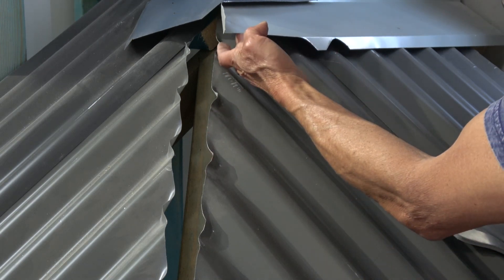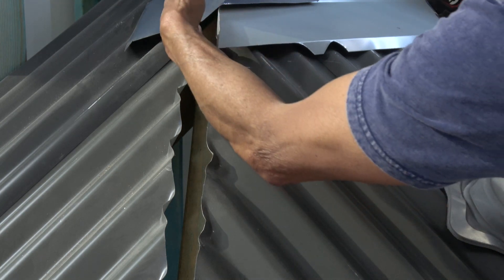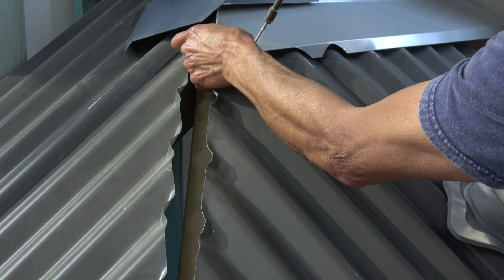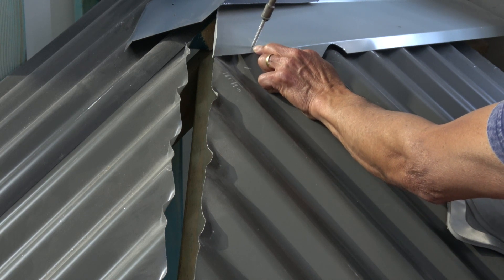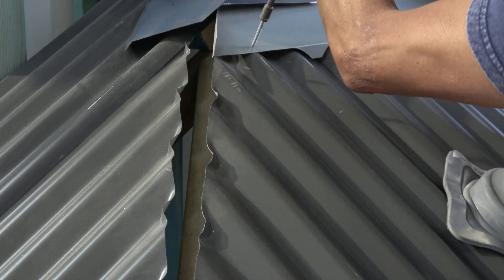You've got an apron that goes on top of a corrugated roof and there's no batten underneath. So you could think: let's put a screw in just to hold this apron in. If you were to choose a standard roof screw, which is suitable for a corrugated and goes into a batten, you would do this.